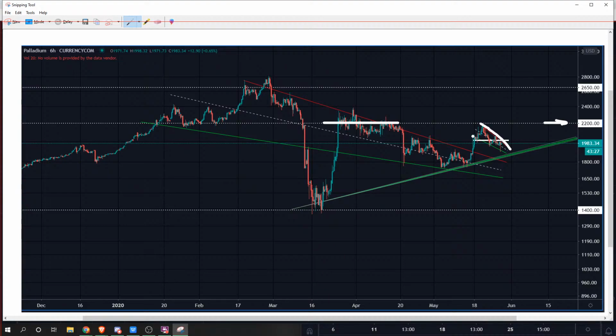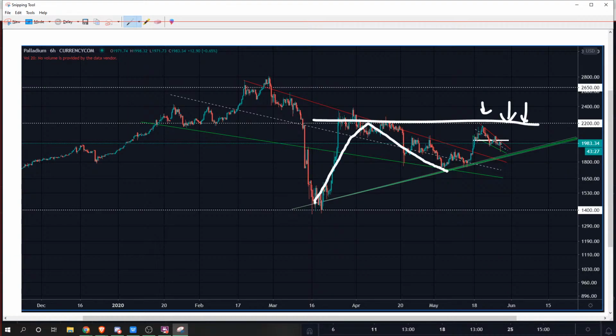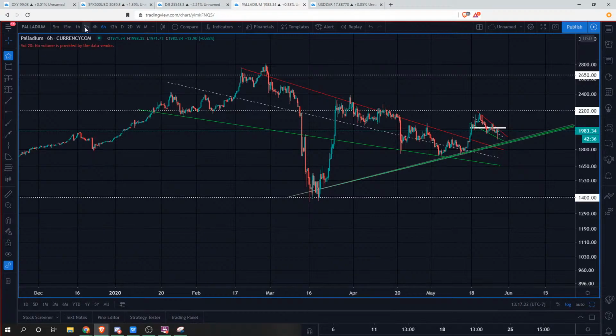As of right now, we are in a nice wedge. So if this wedge does break to the upside, I am expecting the price to hit this around 2,200 zone again. And it's just a matter of if we're able to break that zone, or if we're going to resist from breaking multiple times, create some structural level of resistance where we might get some failure to the downside if the price is unable to go above that $2,200 level. But as of right now, I currently see a nice wedge forming right here.